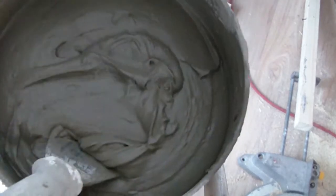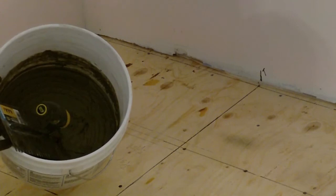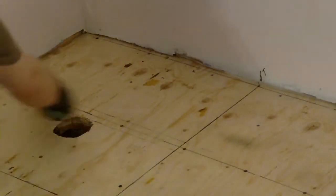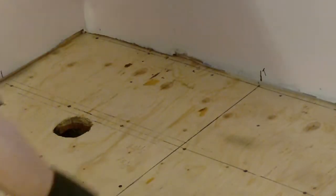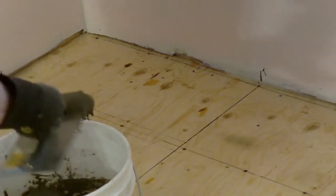So after it's mixed, you're supposed to let it sit for 5 to 10 minutes. About an inch of water in the bottom of this pail, and that's how much you get. I watched a flooring guy do this. All he did was just put the material and just slam it down into the floor.